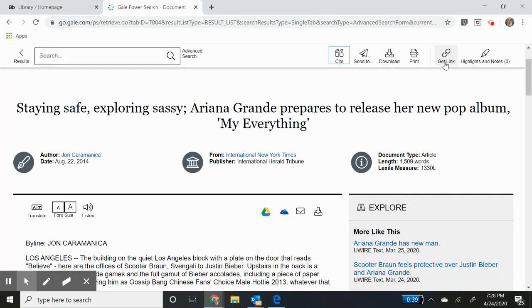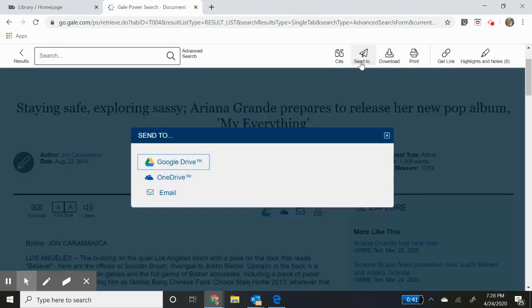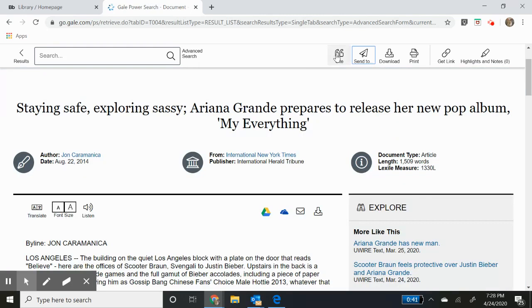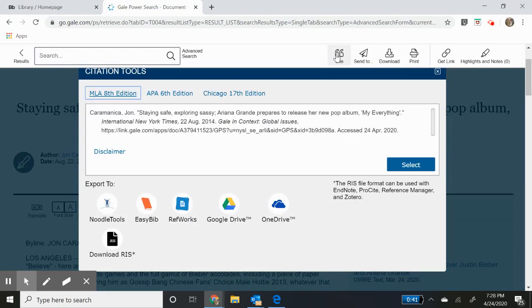Here's the Get Link tool again. Here's print, the option to download right to the computer, or it can be sent straight to Drive, or it can be emailed. So, choice two, send the citation to Drive, and then the link will be right in it to get back to the article.